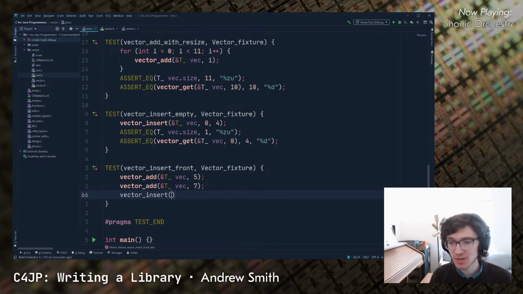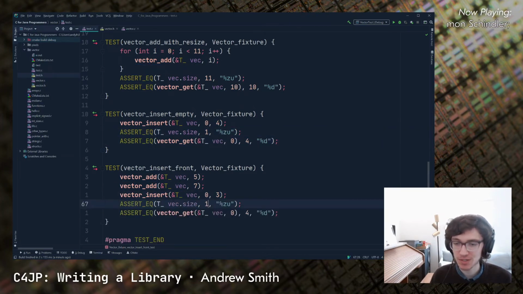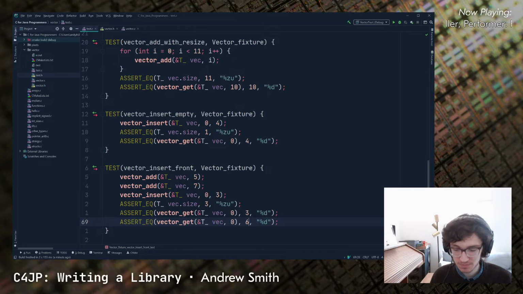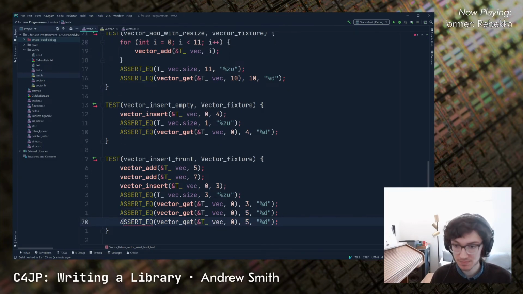And now I'm going to call vector insert into my vector, and at index 0, I'm going to insert the value 3. And now let's have a series of assertions just to make sure that our list is still properly structured. It should have a size of 3. And our list should now read 3, 5, 7.